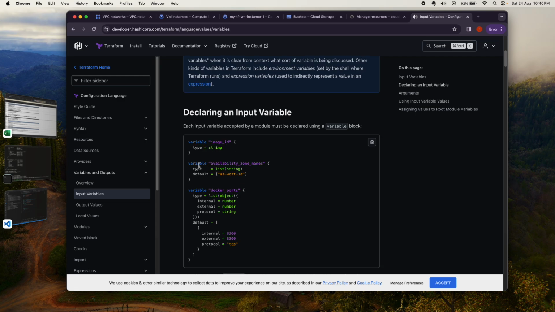At the time of defining the variable, we can define which type of content we are going to define. Is it a number? Is it a string? Is it a list? Is it an object? In that particular way, we also define the variables. Let me increase the font size.